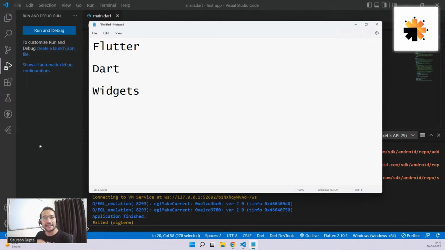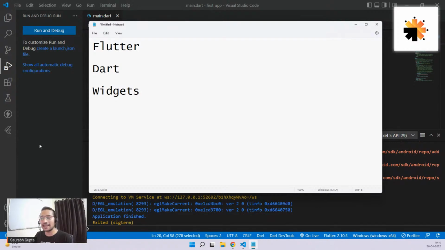Every icon, every text that you write on the screen, every button that you create, every action bar, everything that you create in Flutter is considered a widget. It's nothing but a function that is helping you create a component. That's what a widget is. So in Flutter, everything is a widget. Either I'm going to use the inbuilt widgets or I'm going to create my own widgets.